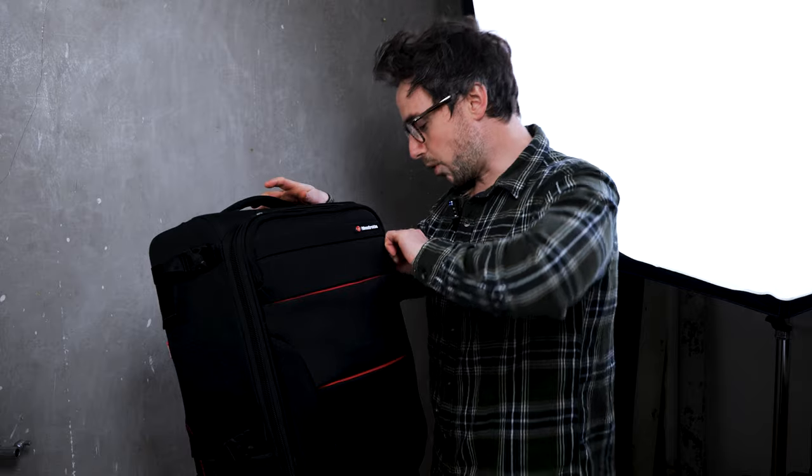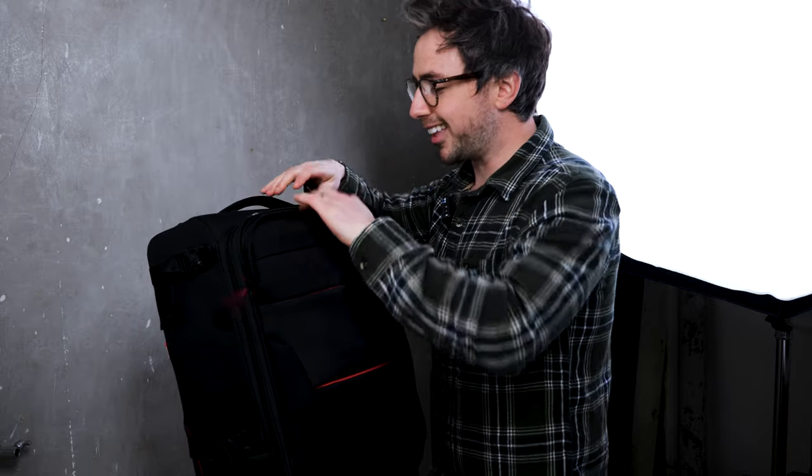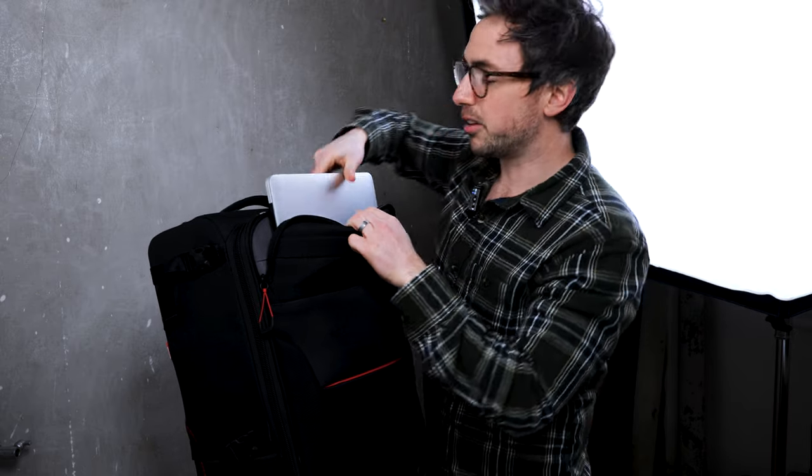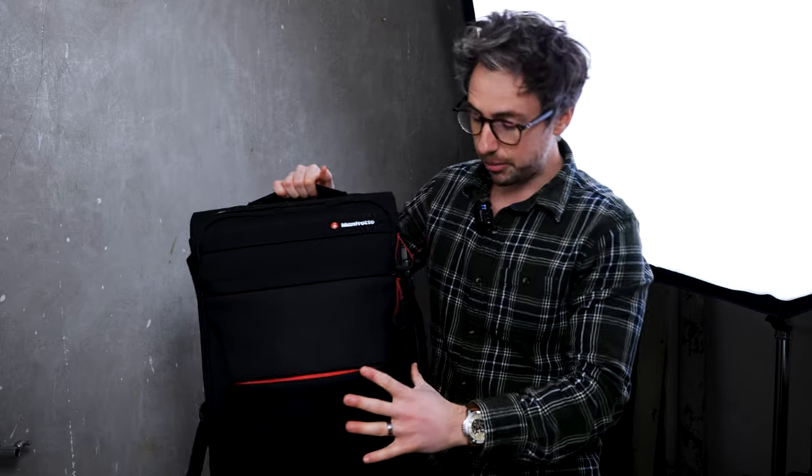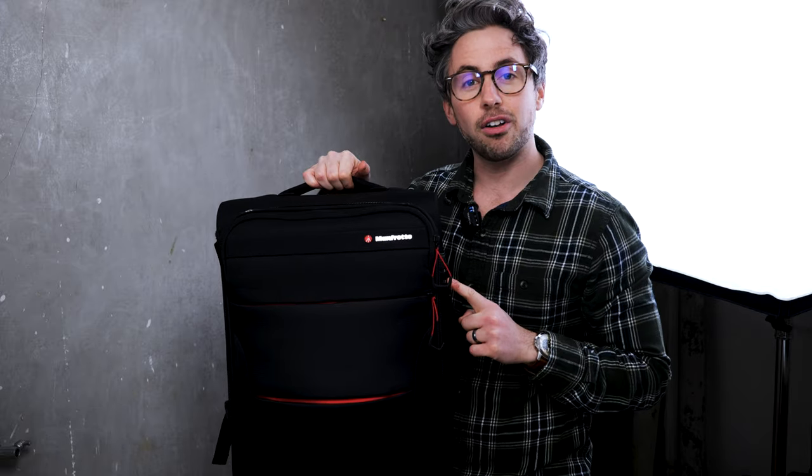Before going inside, there is one more zip again on the front, and this allows me to put a laptop, put an iPad. I keep my 15-inch MacBook Pro in here. This is for when I'm transferring images, maybe when they're sitting down to eat at the wedding breakfast. Also an opportunity for me to transfer images from my second shooter during that time, or if I make same day slideshows as well, I'm gonna edit it on this MacBook Pro, which sits nicely in the front of the bag as well. And this can be locked with a TSA lock on the side here.